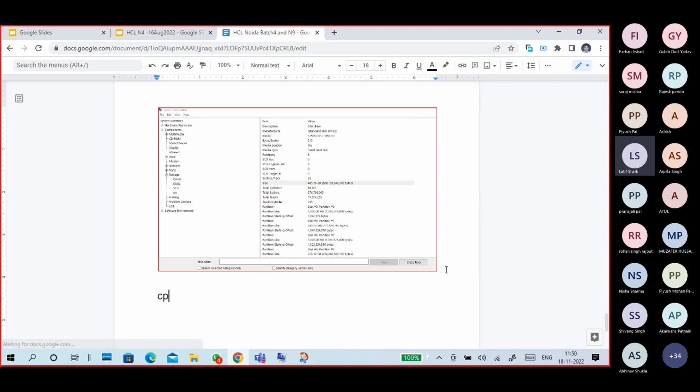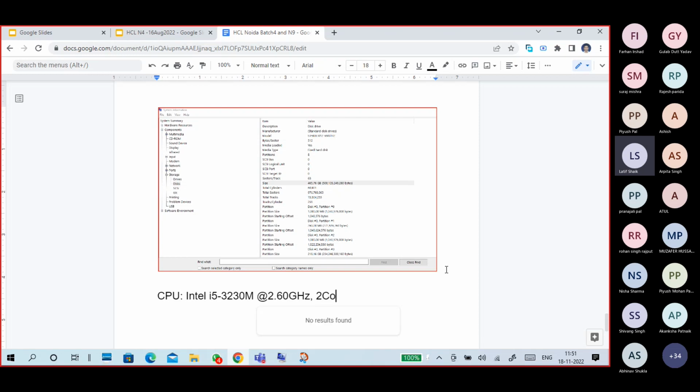From here, what is my CPU? Intel i5 3230M processor, because I already know that's what I'm telling. At 2.60 gigahertz clock speed, that is my system.